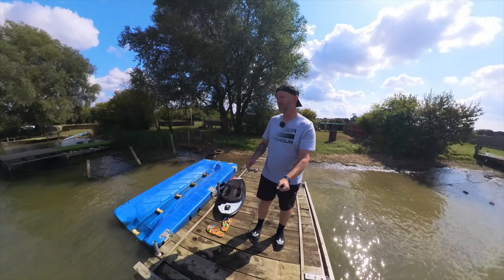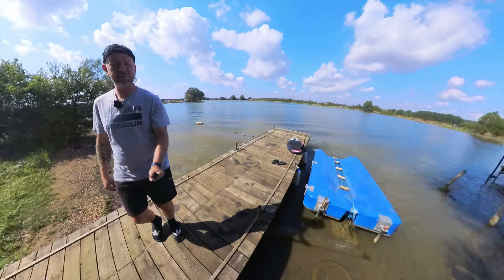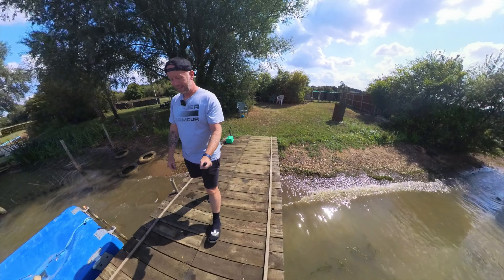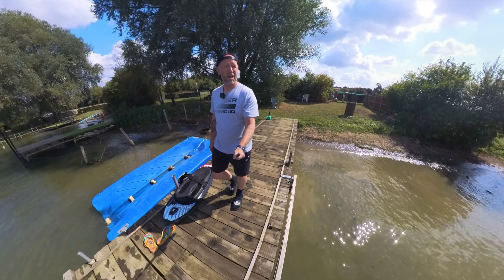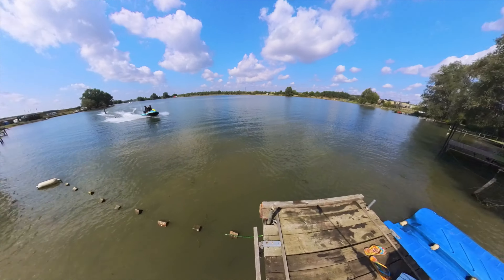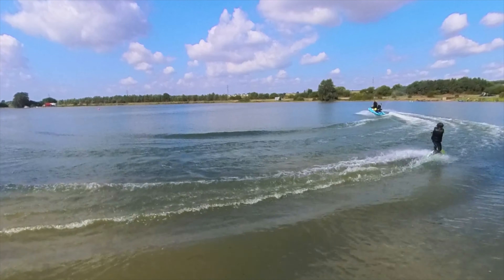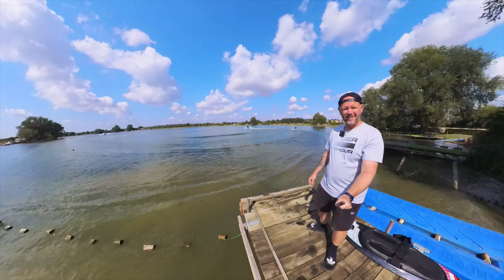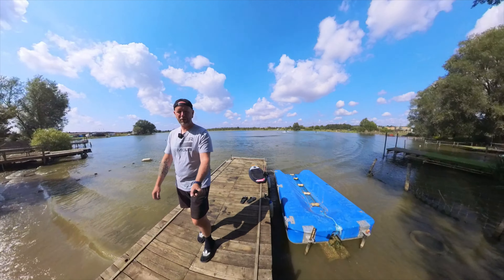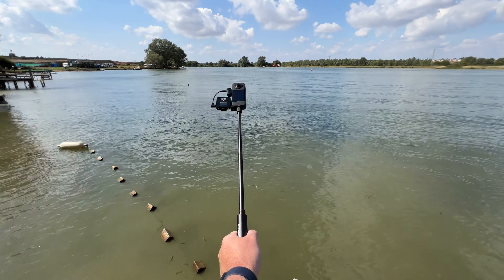Checking out the surf and testing the Insta360 X3 — this new camera has absolutely blown my mind so far. If you're going to use it for adventure videos, recording fun days like today, it's a perfect camera to have. Absolutely unbelievably fully waterproof as well when you've got all the doors closed. The boys are going past — Jake on the back, Oscar wakeboarding. The quality is a big jump up on the X2. The new X3 is phenomenal — I just don't think you can get any setup like this with any other camera.